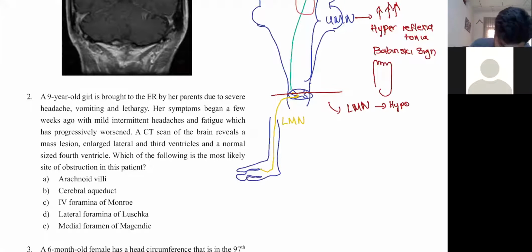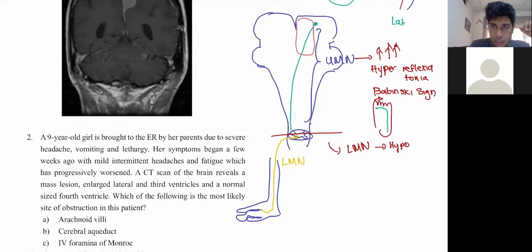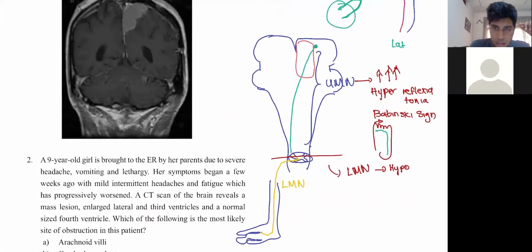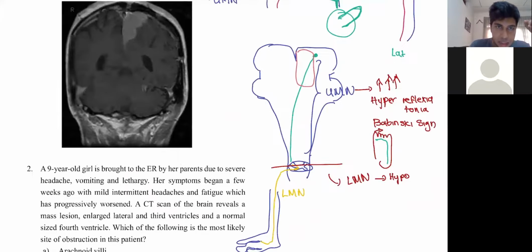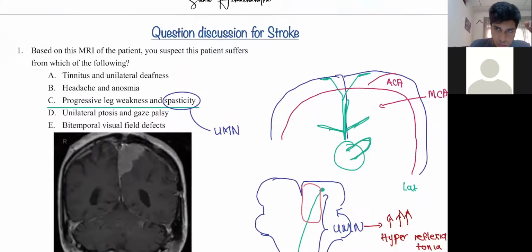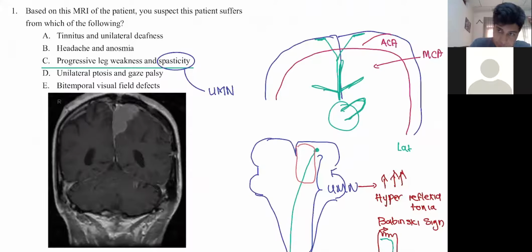if this is the toe, you bring it like this, okay? If there is an upper motor neuron lesion, the toe will move upwards. These were discussed. I'm just doing this case study so you guys understand this. Did you guys understand this? If you didn't, you can ask me now, the first question.